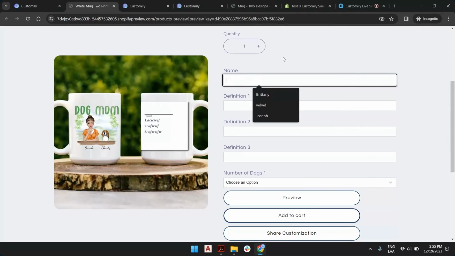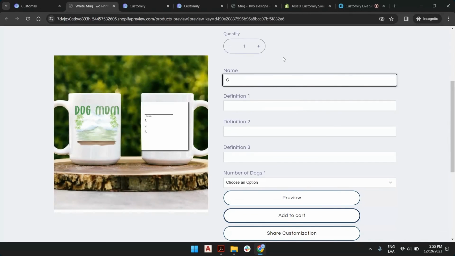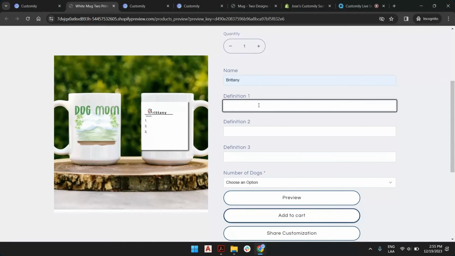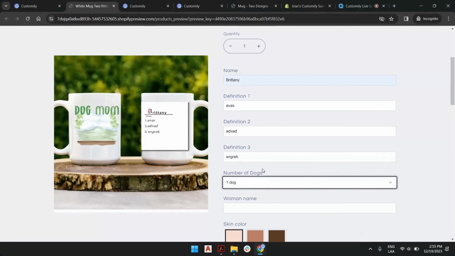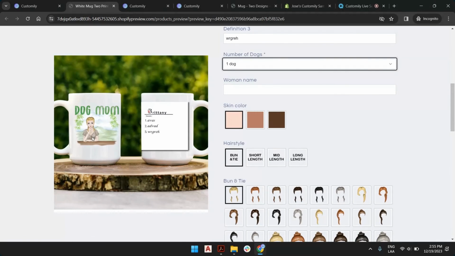If we type now, you see how the letter changes, the C from Cecilia is hidden, and we get to see this right away. If we take this away, just so you see something else working, obviously images will take a second to be created the first time we walk through this, but then they will show up all the time. Then we are going to be typing definition 1, 2, and 3, and we pick number of dogs to say 1 dog, and I will show the girl, and we can pick the girl.